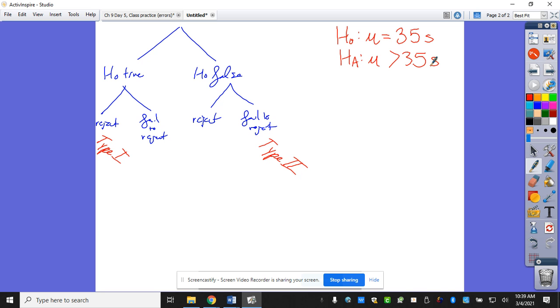So if the null hypothesis is false, we're actually saying what? So sometimes people come in here and actually write stuff like that within there. So it actually is true. Like, the null hypothesis being false means that in reality, the mu actually is greater than 35 seconds. So sometimes people go back in and write stuff like that. So type 1, the null hypothesis is true, but we rejected it. So I'm going to erase these so I can still write on the slide.